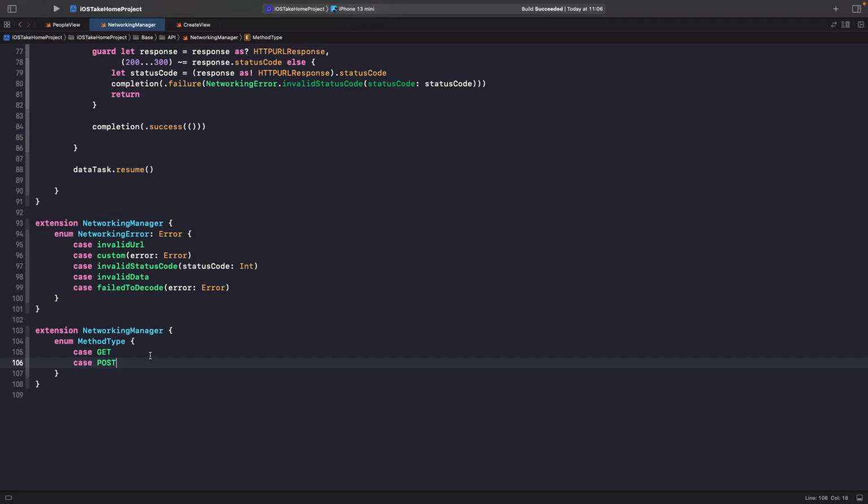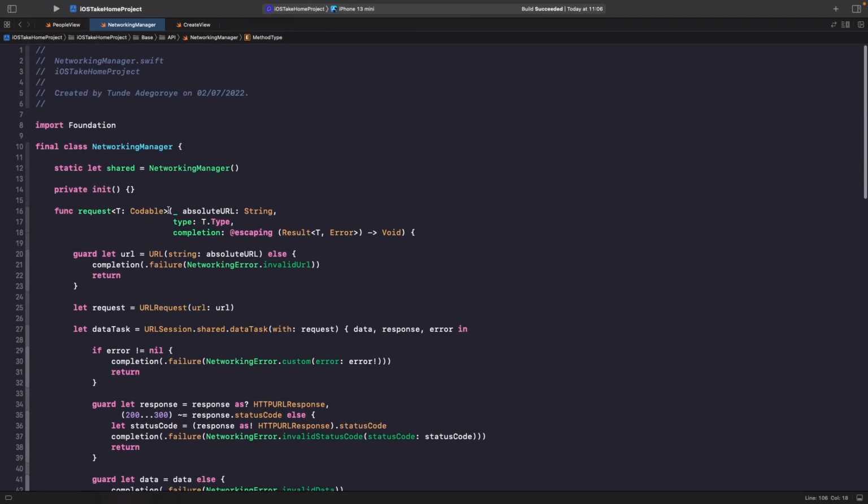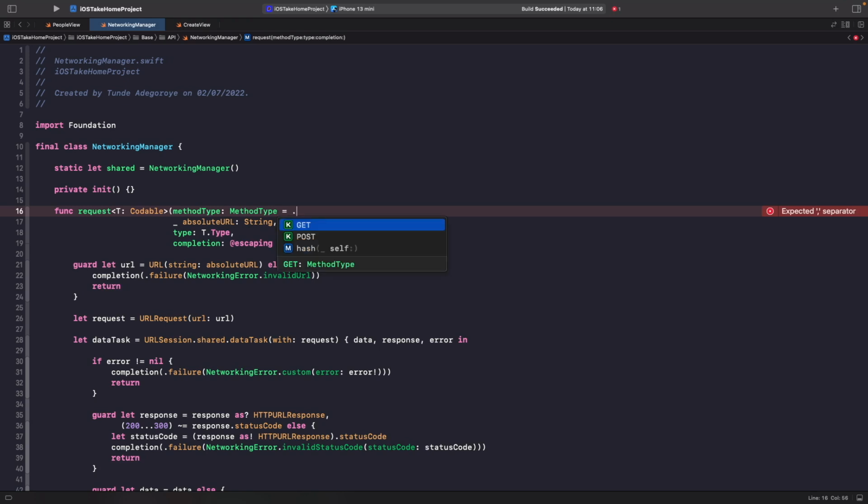So let's actually use this method type within our request function. We just scroll all the way to the top. You'll see here that within here, we want to pass in and allow you to specify what type of request you want to send. So after this URL, well, before, I should say, we're going to add in another parameter here called method type, and it's going to be of type method type. Now, by default, I actually want it to be a get request, so you don't have to specify it all the time. And then what you can do, if you want, is change the method type to the one that you need.